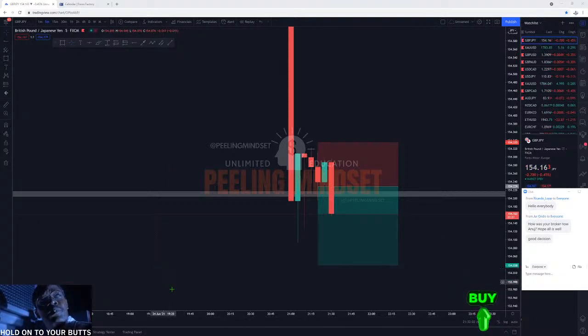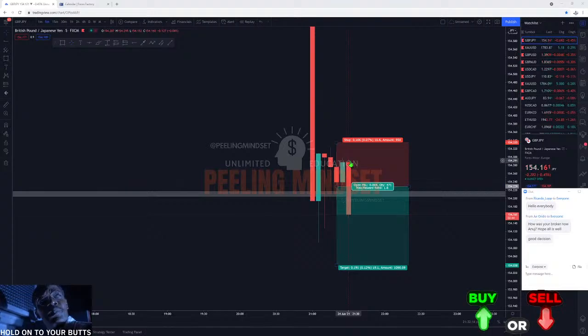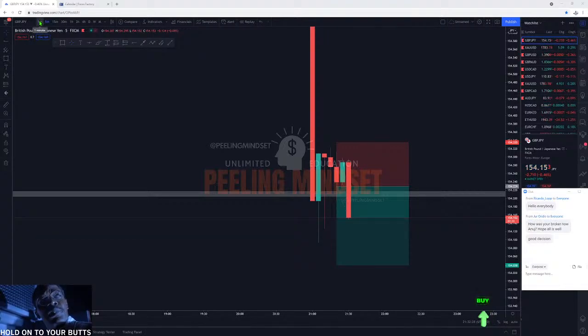At this point in time, I just need 10 pips out of the market and I will be out. So simple as that. So let's see what's going to happen. If this candle is going to retrace up, I will close all of my position. If this 5-minute candle breaks its own high, I'm going to close the whole position, because at this point in time, letting it breathe doesn't make sense.